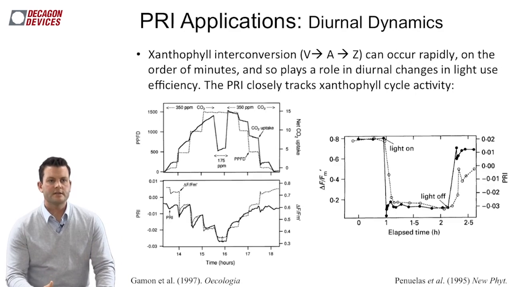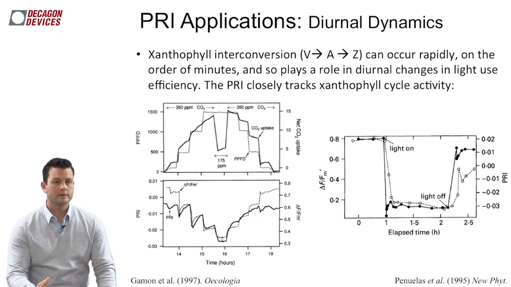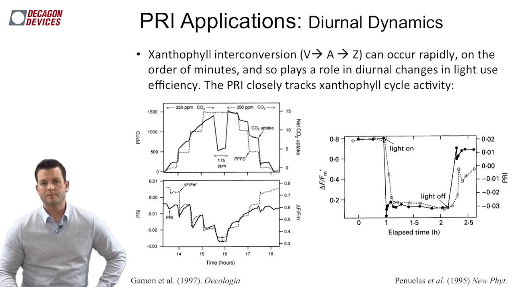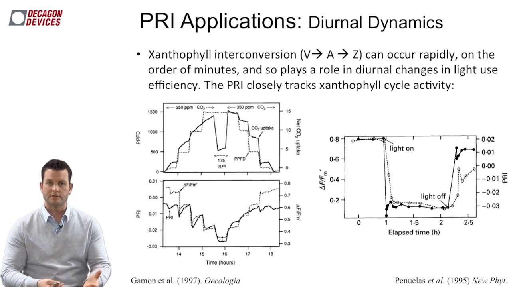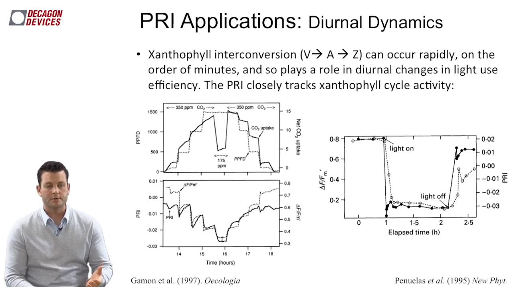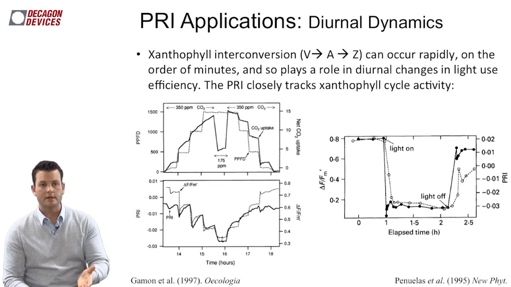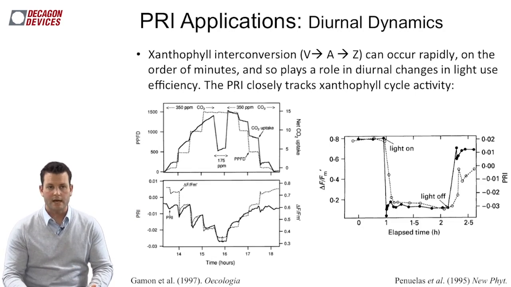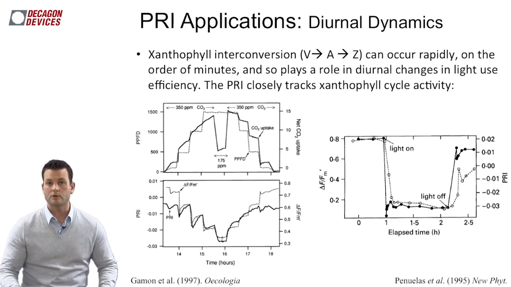In the bottom left is the exact same experiment, just with different measurements. The two measurements are PRI, what we're interested in, and delta F over FM, a fluorescence measurement that measures photosystem 2 efficiency, which is really related to light use efficiency. And what is being shown here is that PRI and the fluorescence measurement track very well the timing of the steps in light level. As light is ramped up, PRI decreases and delta F over FM decreases, both indicating a decrease in light use efficiency. Then as the light level is ramped down, we see the reverse of that, where both PRI and fluorescence increase, indicating an increase in light use efficiency.